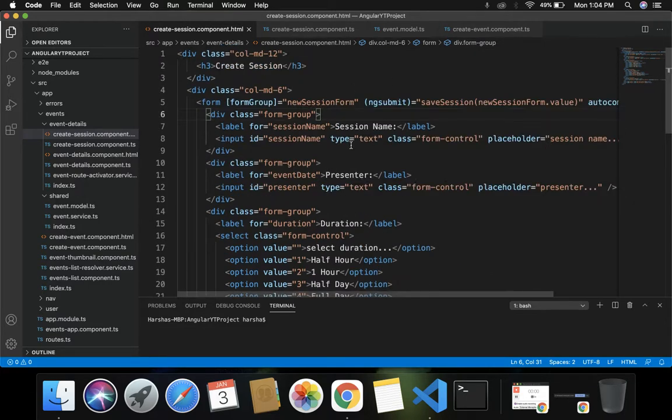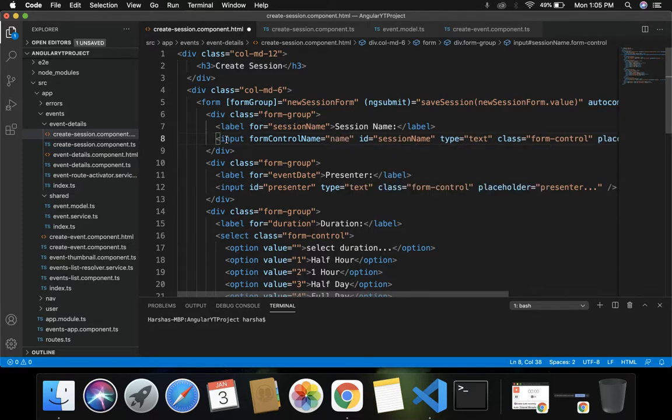For this field, first we will create formControlName, starting with name. For this input field, let's create formControlName, and this will be equal to name.